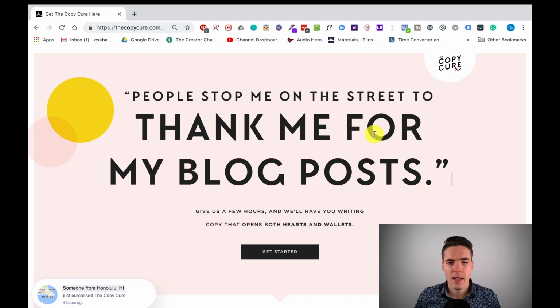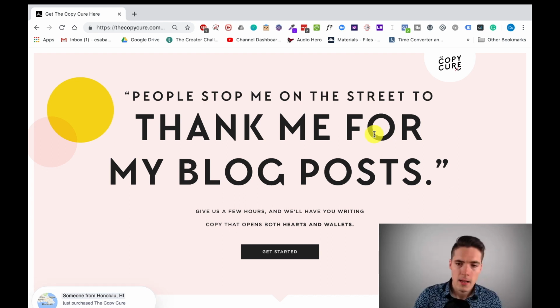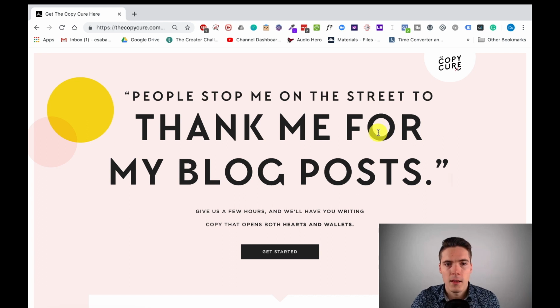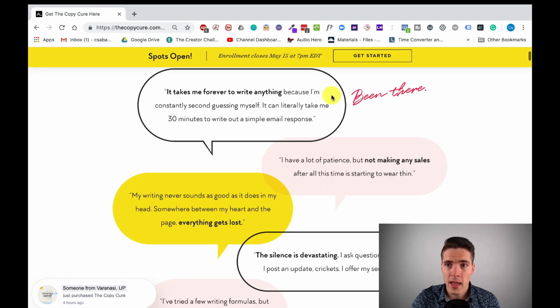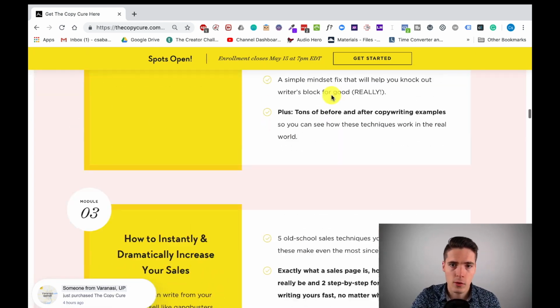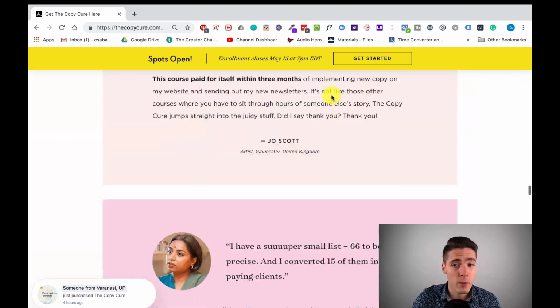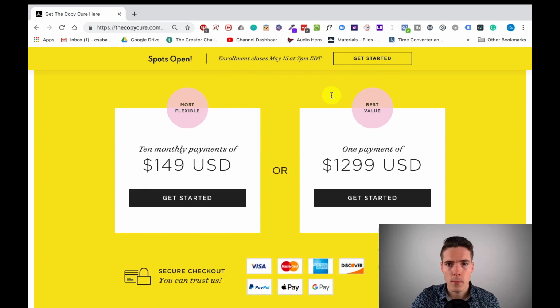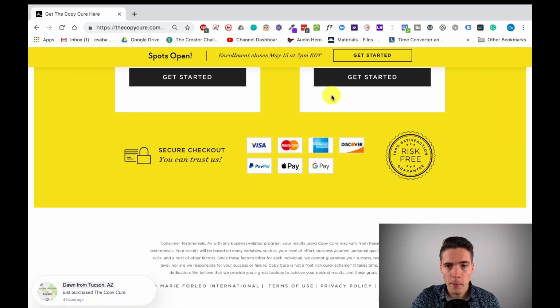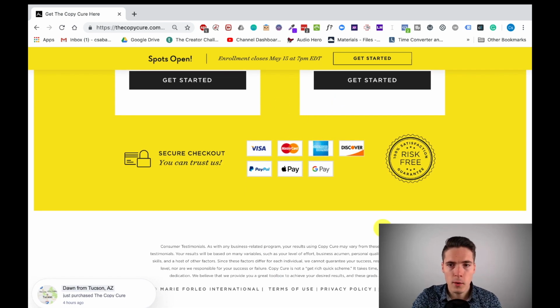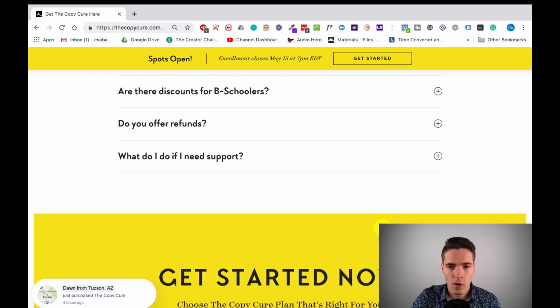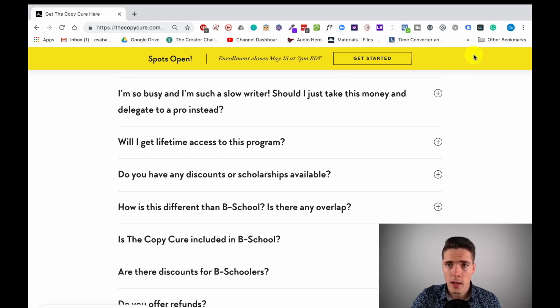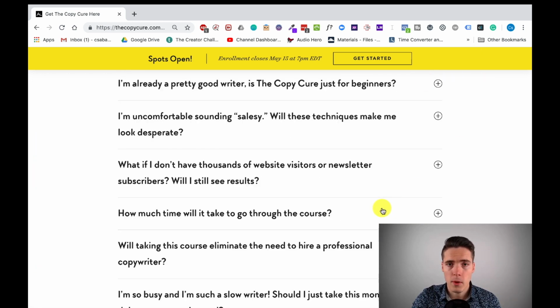So with that being said, let's jump into the sales page itself. Now, as you can see, this is a really well-designed sales page, and it's long. Like, check it out. If I scroll all the way down, it's really, really long, and that is why it's called a long-form sales page. Now, the copy itself is one thing, but notice the structure of it as well. It has all these colors which are very congruent with Marie's brand.